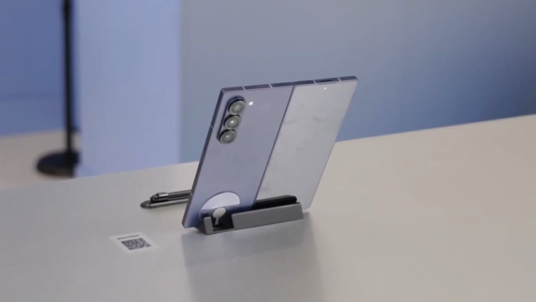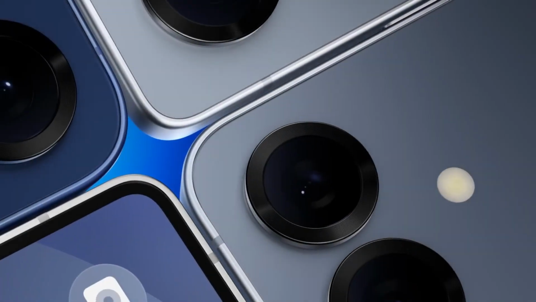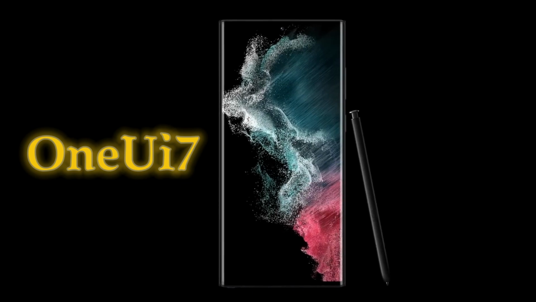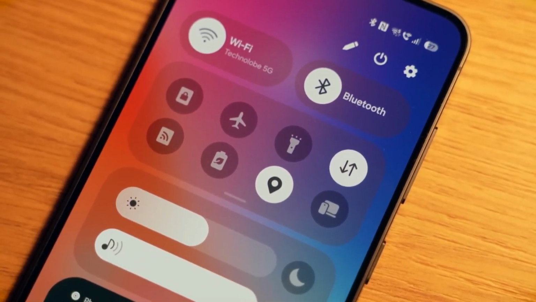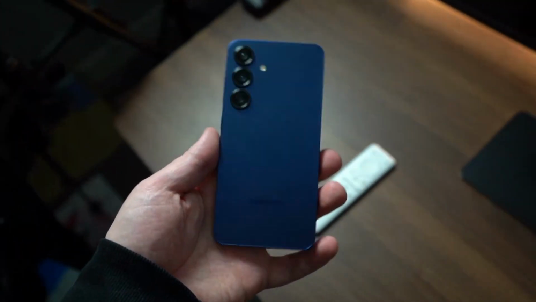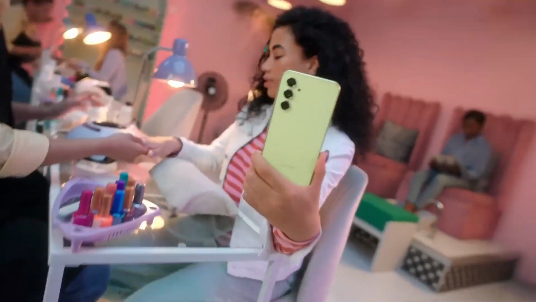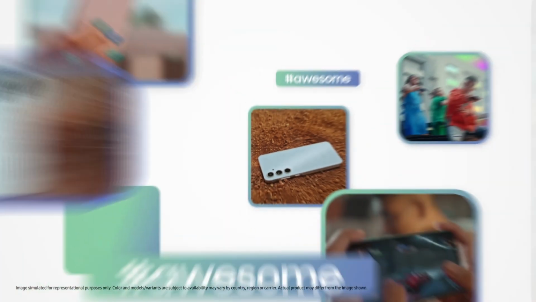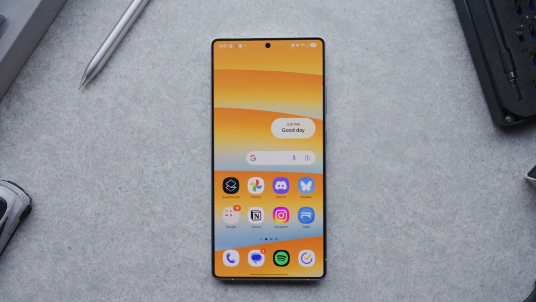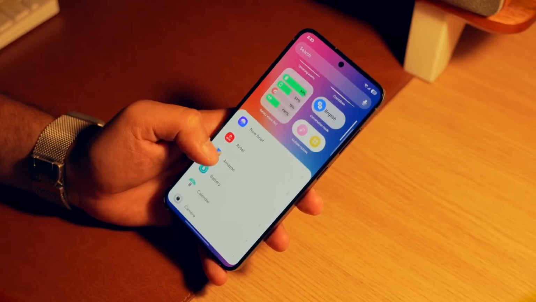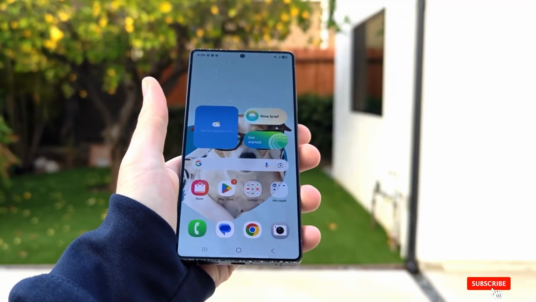However, Samsung has strangely limited its functionality on the Galaxy S25 series and other devices running One UI 7 from the start. One of the most frustrating issues has been the absence of the media playback pill in the Now Bar on the Galaxy S25 and some of the latest A-series phones. Typically, when playing music or a video, this pill should appear in the status bar, allowing quick access to playback controls. However, on these devices, it simply doesn't show up.